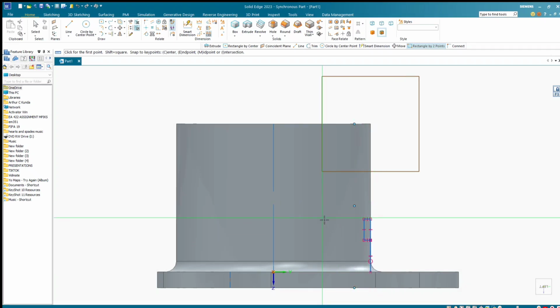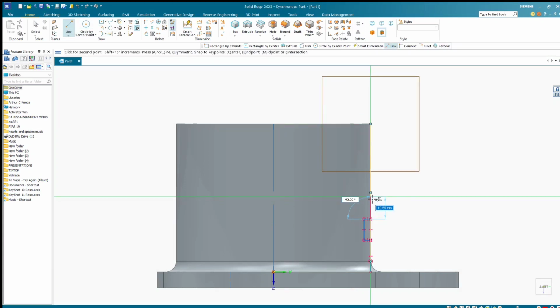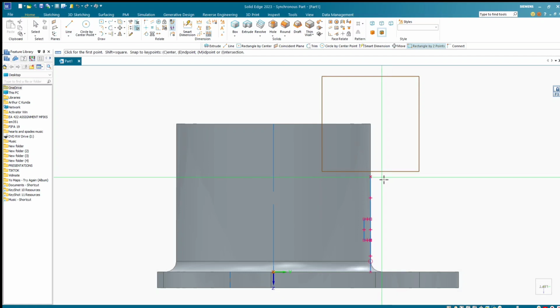So after this there's a 20 millimeters above it, so we'll use this and go to 20, like that. Next, afterwards we're going to go to rectangle by 2 points again, then locate where the line is ending. This is 20 millimeters above this sketch for the first cut.